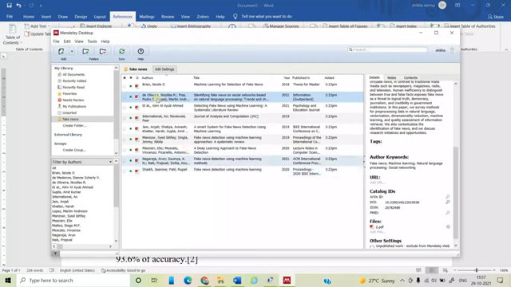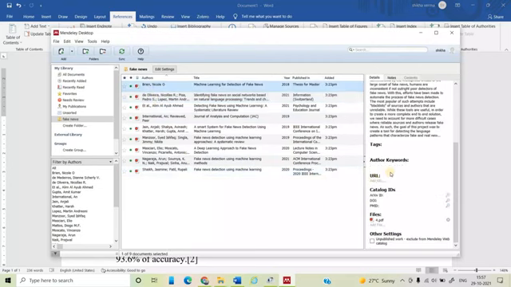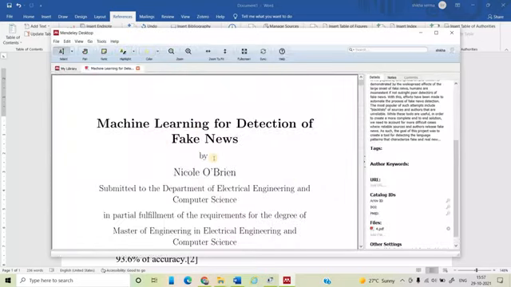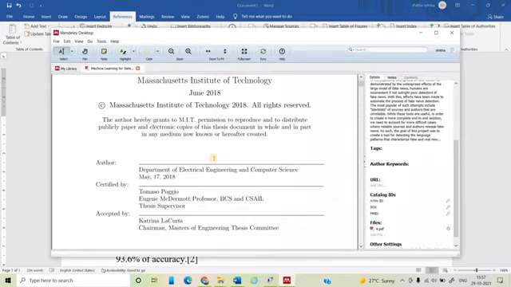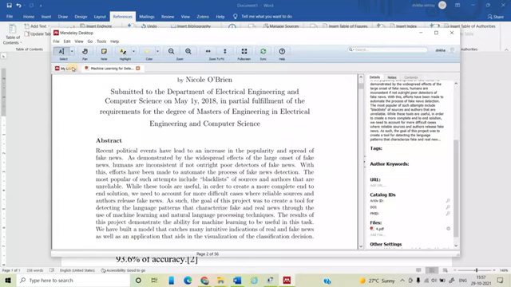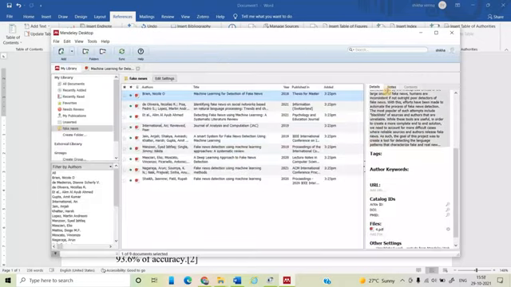Just go to Mendeley. Suppose here is the article. You can see this particular article is showing here. My library is here, with details about this article.